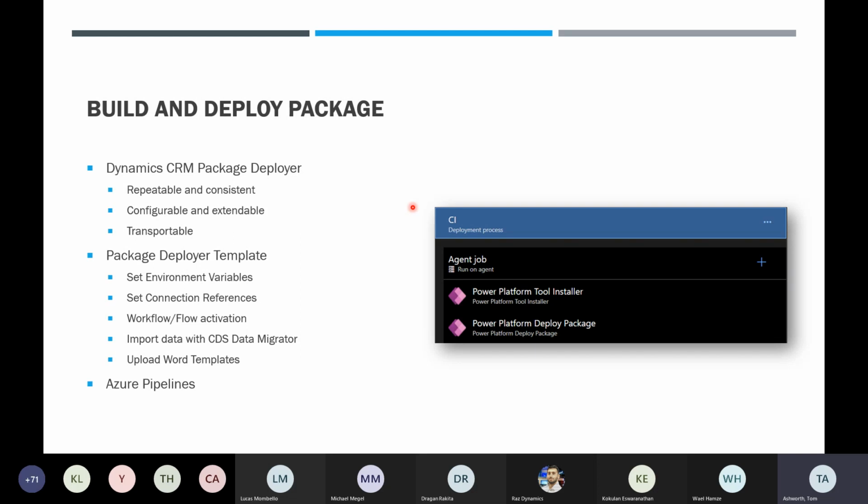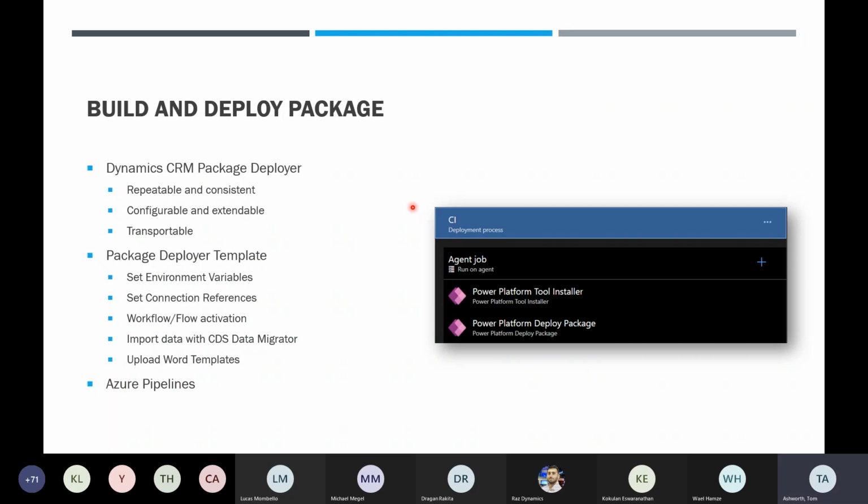And this removes 90%, if not more, of all the manual steps that we've needed to do for deployments. Just leaving the deployment to run and checking after an hour or two, depending on the size of your solution. And there are no further steps that need to be done, which is really nice.